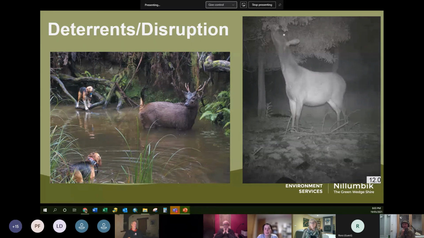So it's a nice proof of concept if you've got stock. Perhaps the addition of a guardian dog or another type of dog with your stock might be able to reduce deer moving through your property quite cheaply and effectively.